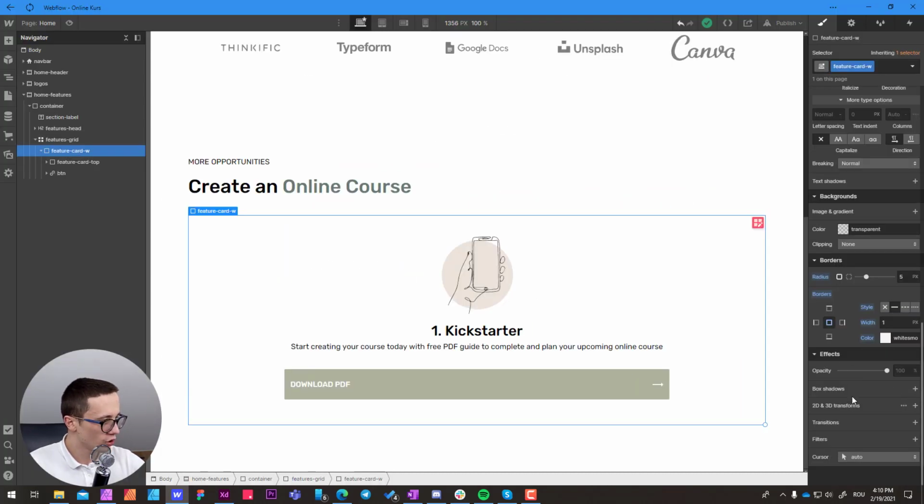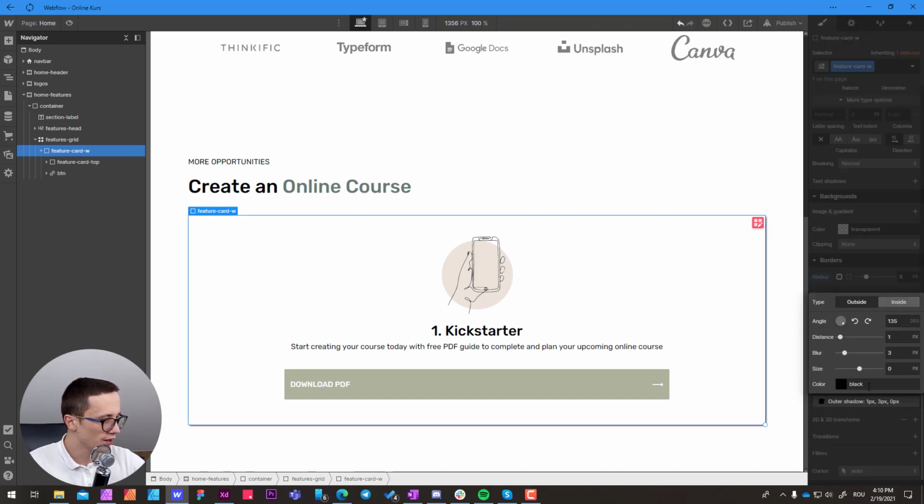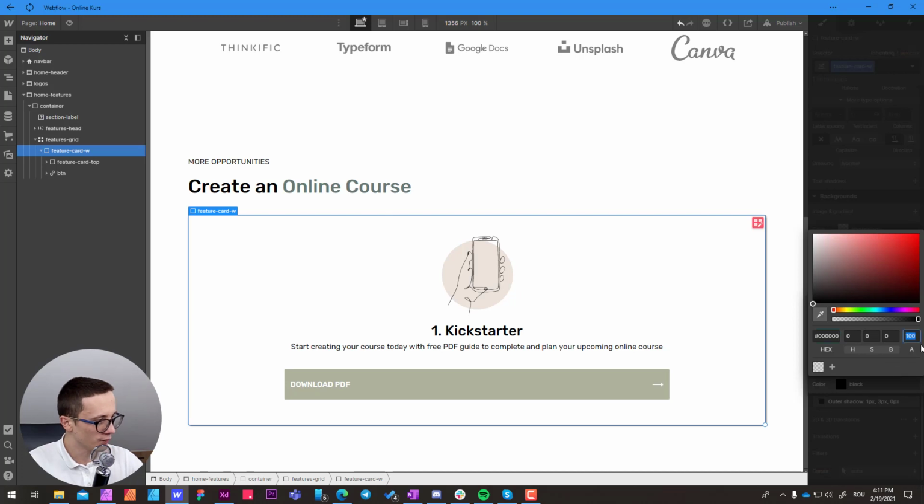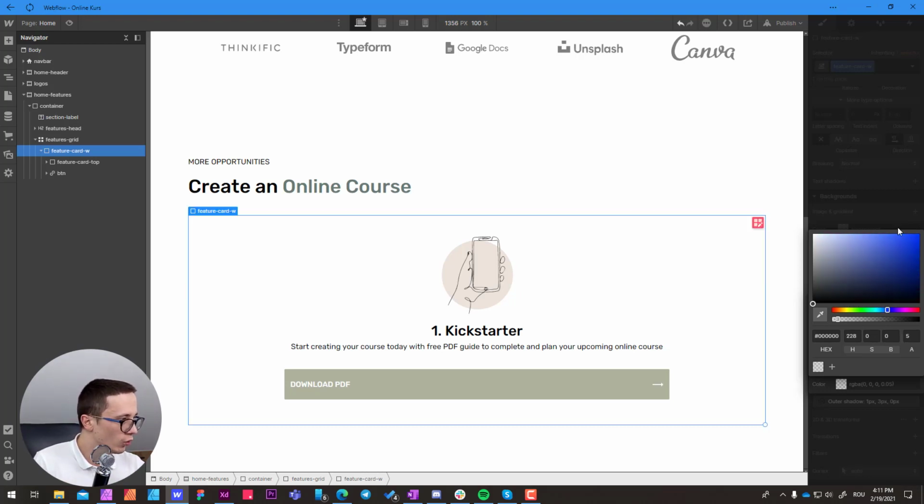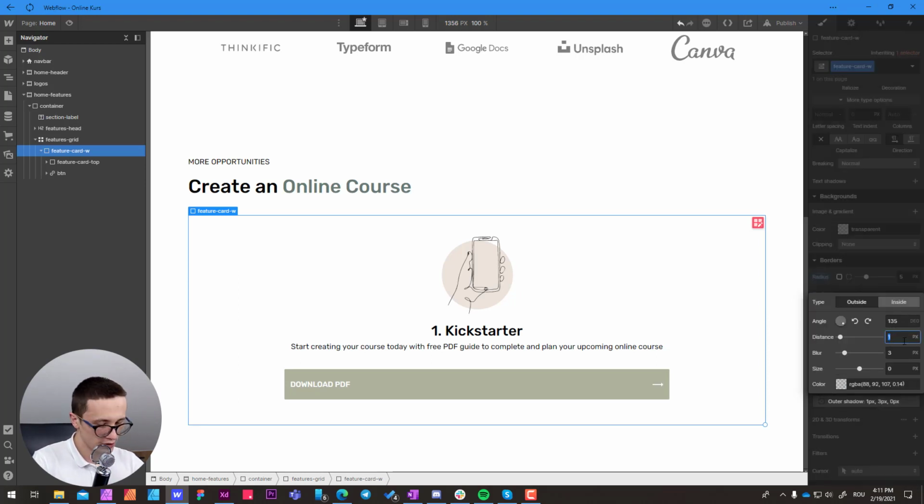So box shadow, we scroll all the way to the bottom. Under the effects tab, we have box shadow. Let's click plus. And now I know the color is black, but opacity is 5. And usually shadows are not black, right? They're either warm color or cold color. So I'm going to go with the cold color and something like this, and maybe bring up my opacity more. Okie dokie. And now the distance should be 3.